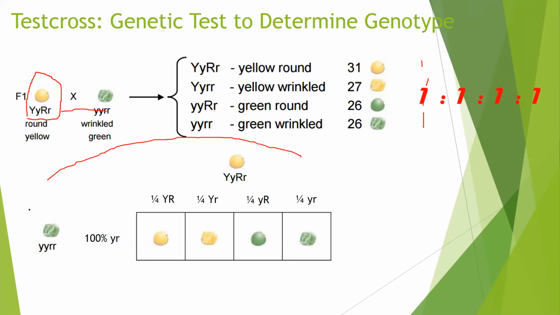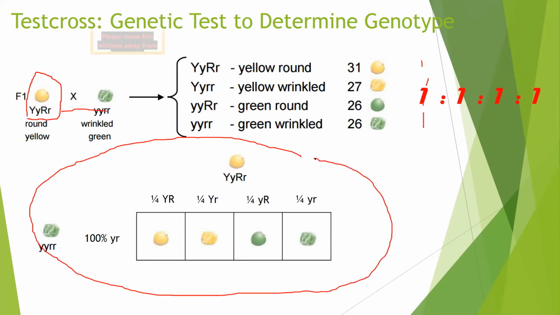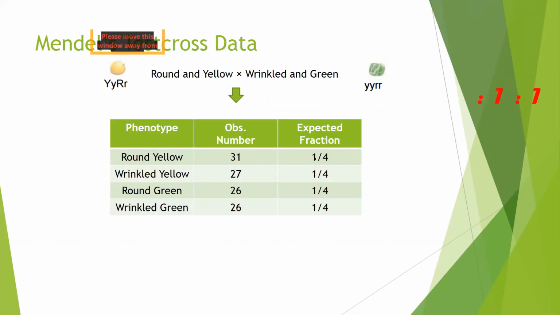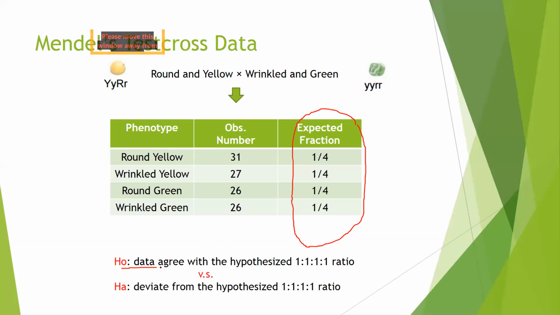And why is that? Because you can use this to simplify the Punnett square, not square, Punnett rectangle, to help you understand why this is true. And then once you have the data, you can test your data, right? Because in this case, the expected fraction for each phenotype will be equal to 1/4. And then you have two competing hypotheses, so you use your data to test if this is following a 1 to 1 to 1 to 1 ratio.